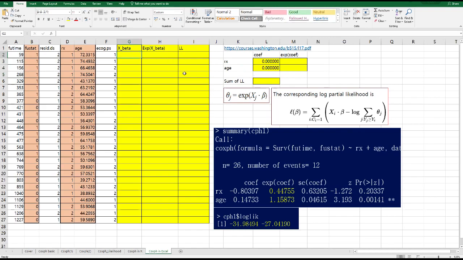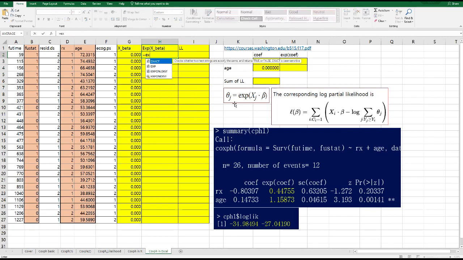Then x beta can be calculated by MMULT of the data matrix, comma, and the coefficients. Then press Ctrl Shift Enter. We can apply this formula to the other cells. And exponential of x beta, theta j, can be calculated by the exponential of x beta.